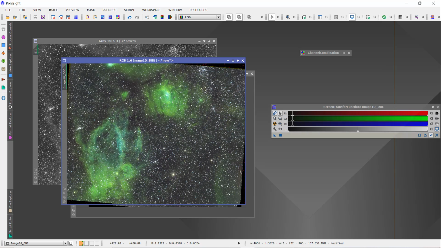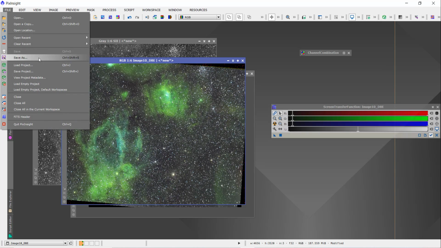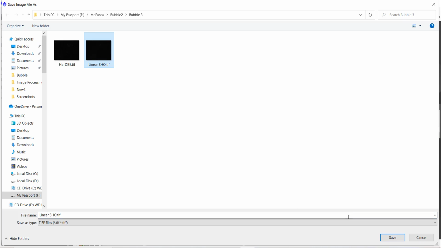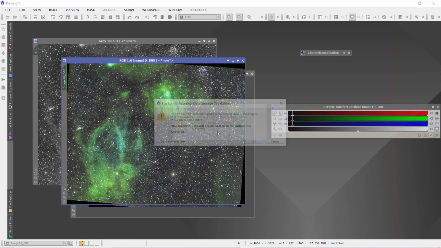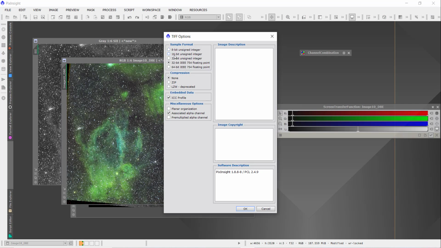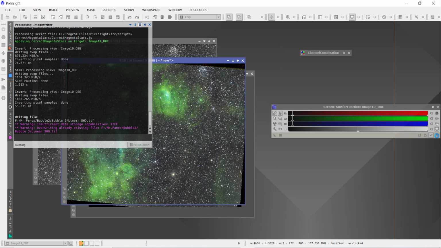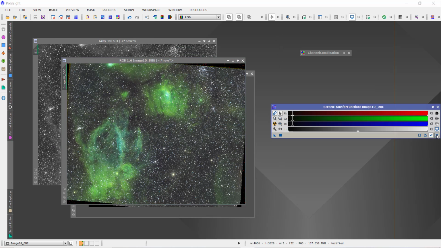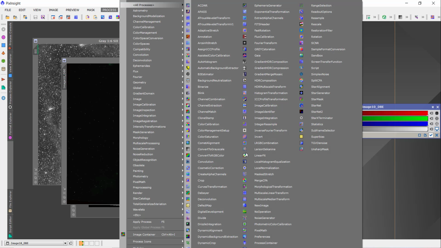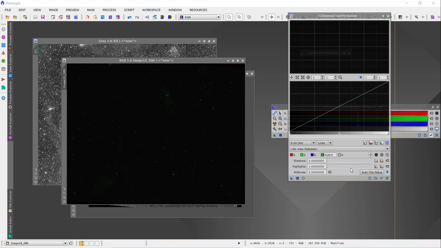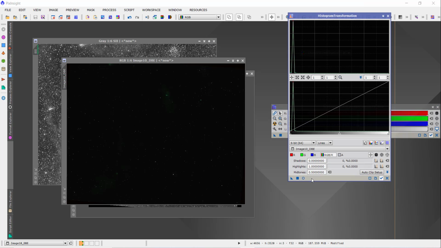So I'll just go back and save this again. I forgot that before saving, so just need to quickly overwrite this file. And now we could begin by giving the first non-linear stretch using the histogram transformation tool.